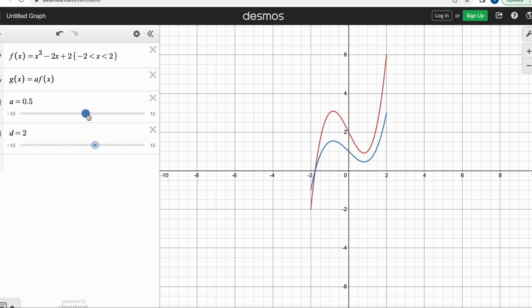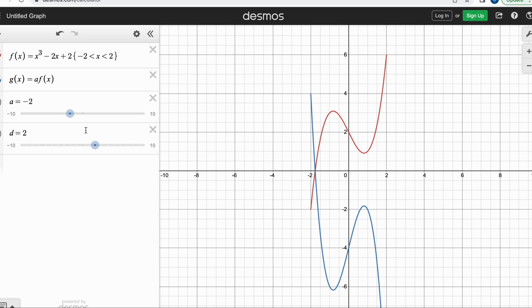Next bit is if we go negative, I'll go -1. -1 is a reflection in the x-axis. So we can see that this point here, 0, 2 has gone to 0, -2. So you're essentially timesing the y values by -1. If I go further and change this to -2, for instance, I'm timesing my y values by -2, right? So this value 2 goes to -4, the zeros are staying the same.